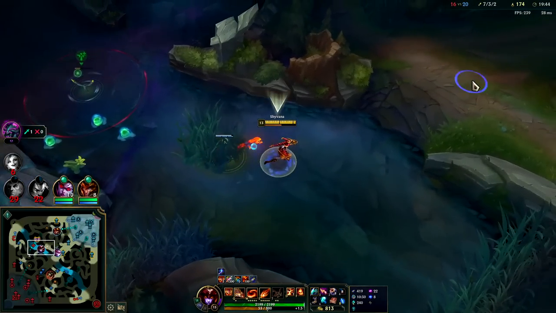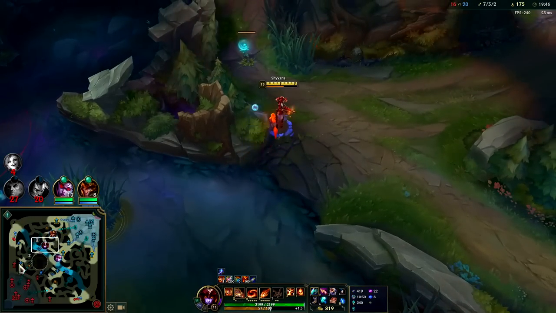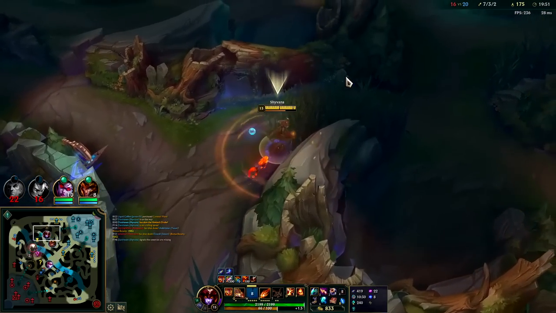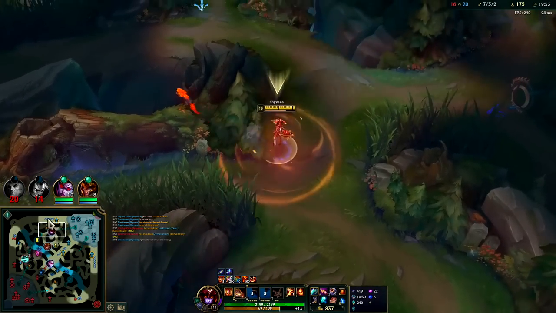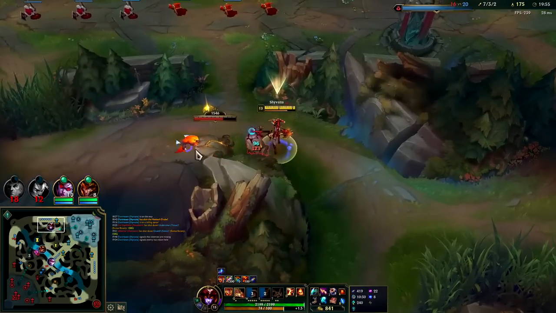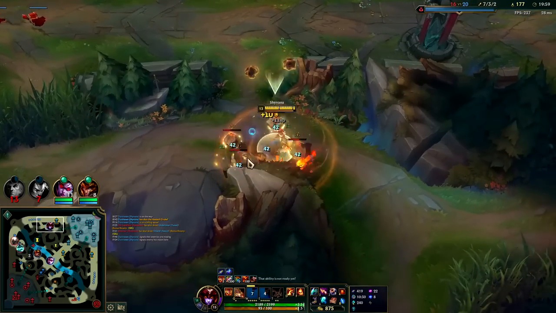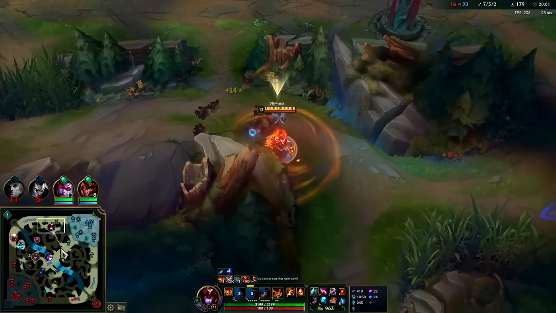I don't have my R, so I kind of need to stay out of the firing zone. Pantheon's pretty fed. He pathed straight into me. I was probably on a ward. Yeah, I was on a ward most likely there, unless he just laid that. The fact that he ran there immediately means it was probably already there.